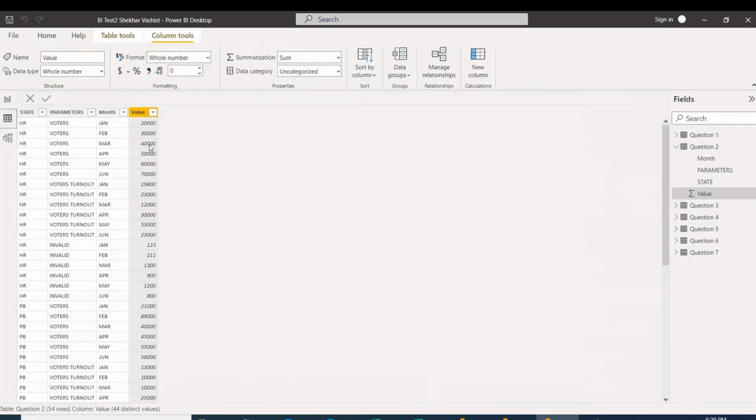Because I'm able to convert that into the unpivot form, I told you that we can even go and create the slicer here, because of this unpivot form. Your voters, voter turnout, everything is here.